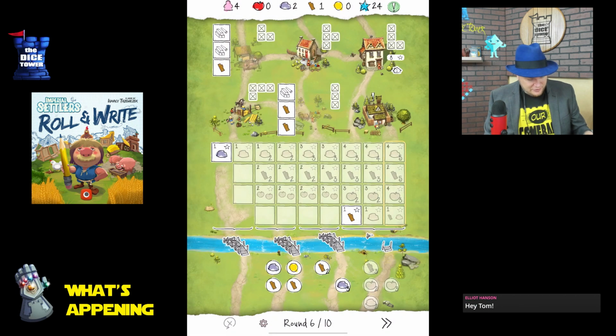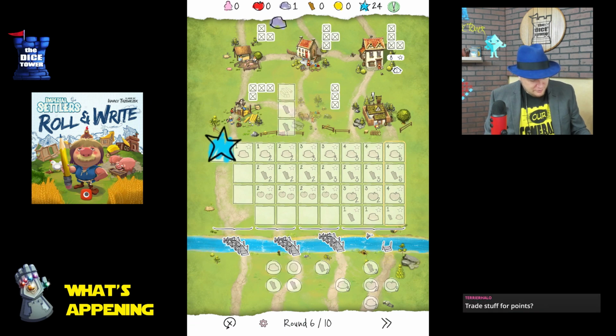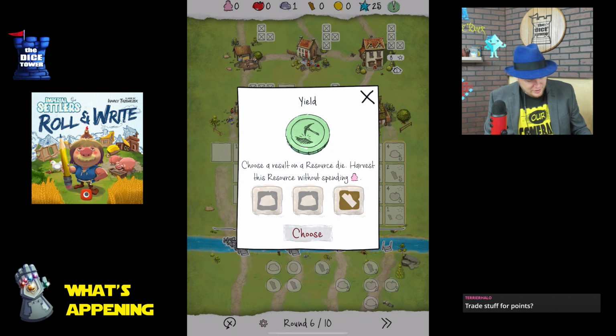Okay. Gain 1 apple at the start of each round. That sounds like a good thing to build. Let's do it. I do need more apples, I'm thinking. I'm still not sure why I built those bridges. Let's build this. That gives me a point. What's my thing let me do?